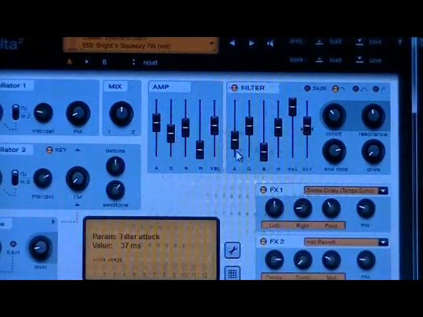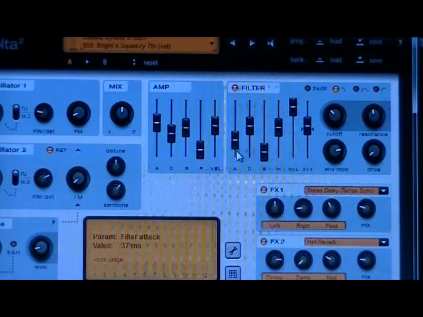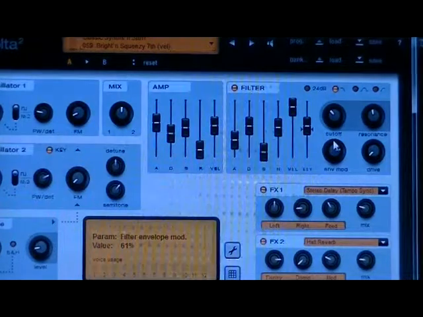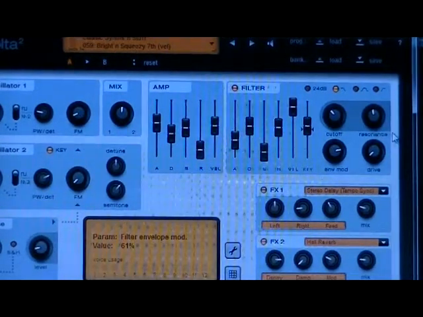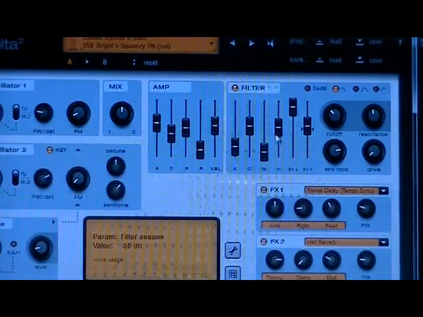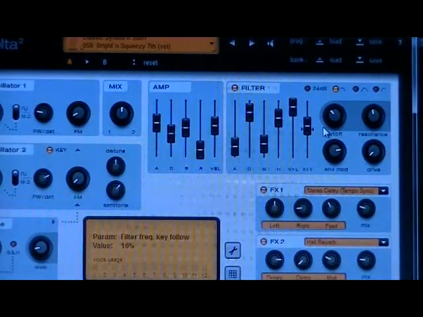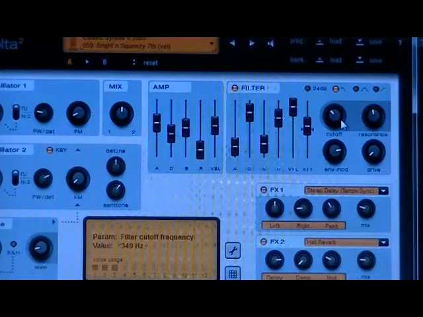And the filter will influence the sound a lot. Depending on what you use the filter for, you have your attack and your decay and your sustain and your release. But you also have the cutoff, the resonance, and you really can do some stuff in here. So I'm going to shrink down my attack. I'm going to up the release and just a little bit of sustain, but really going to crank up the decay. And I'm going to change these dials around here.